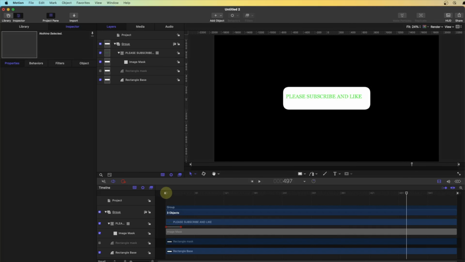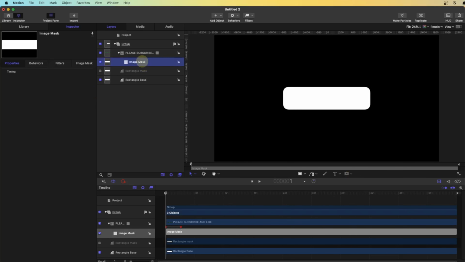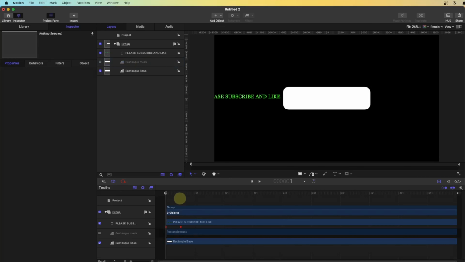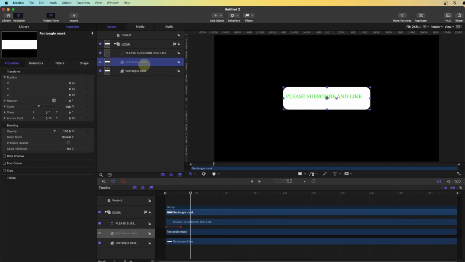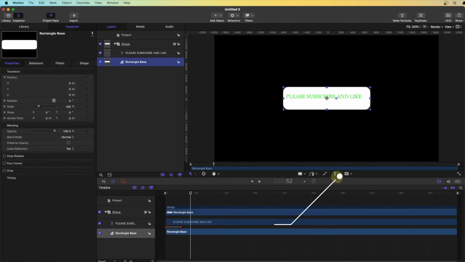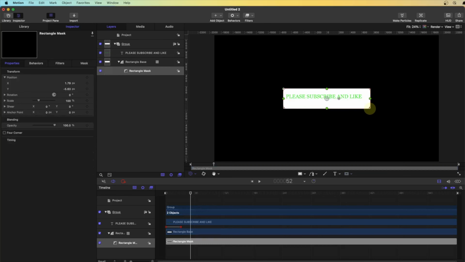Now we're going to go for another way. I just want to quickly describe it for you. I just delete the rectangle mask and this one. I'm just going to delete this one as well, we don't need it. Then we have a sort of mask as well. Instead of doing the image mask, you can do this one on the right here too, doing exactly the same thing, as you can see here.